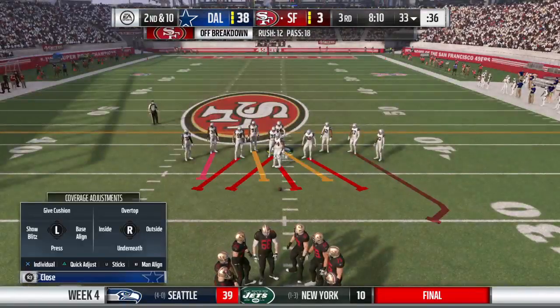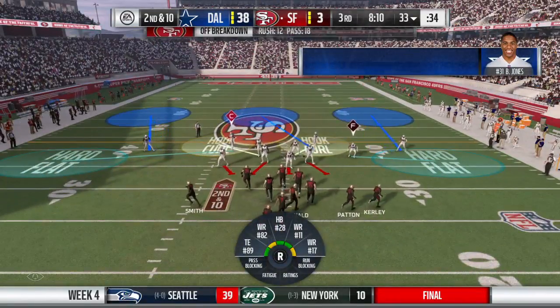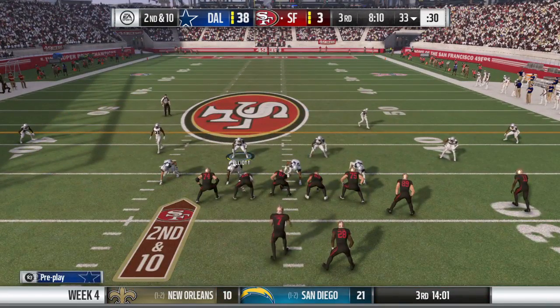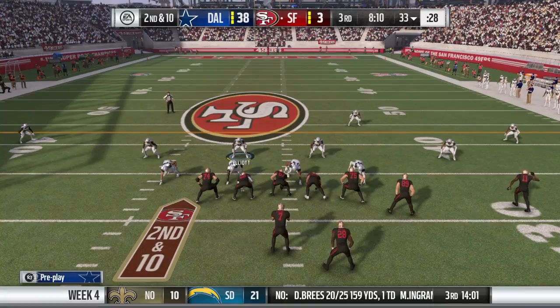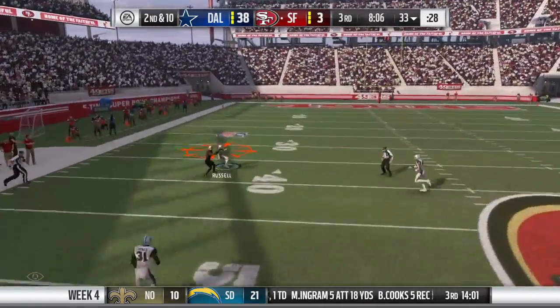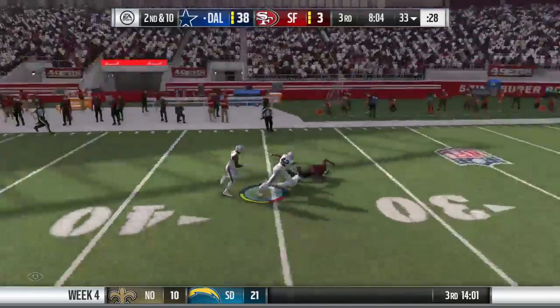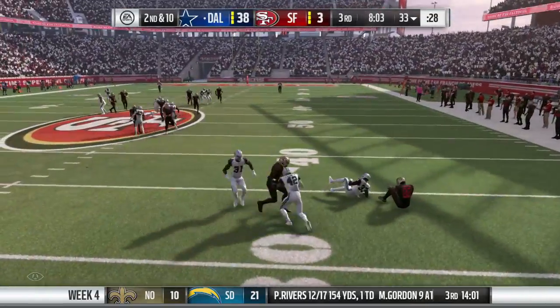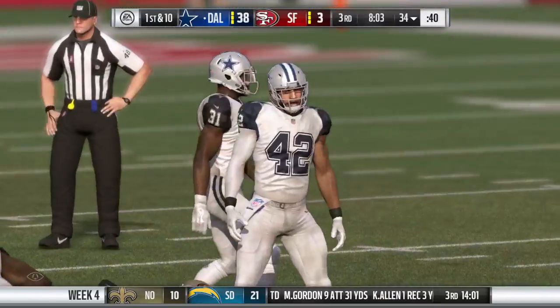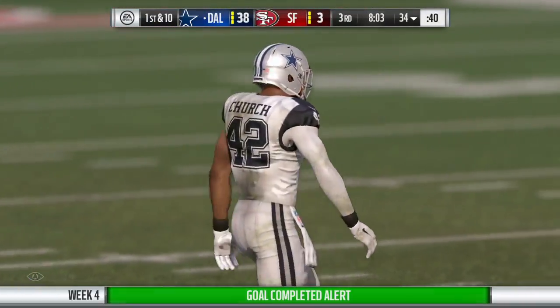So 2nd and 10 here. Here we go. Tight right. Off the play fake to Hyde. Here's Kaepernick. He's going to loft one deep left. Oh, a ball batted in the air, and now it's intercepted. Picked off by Barry Church. And his guys are going to take over at the 34-yard line.